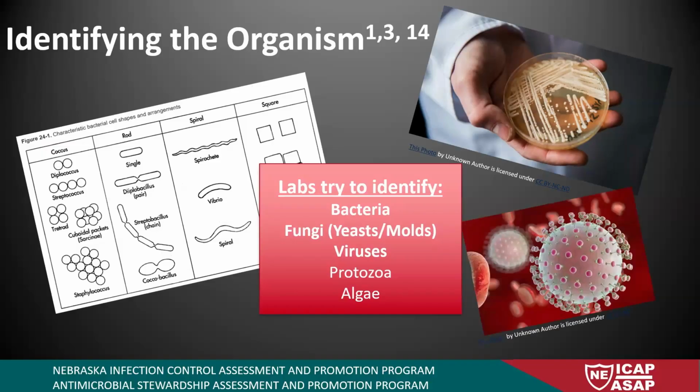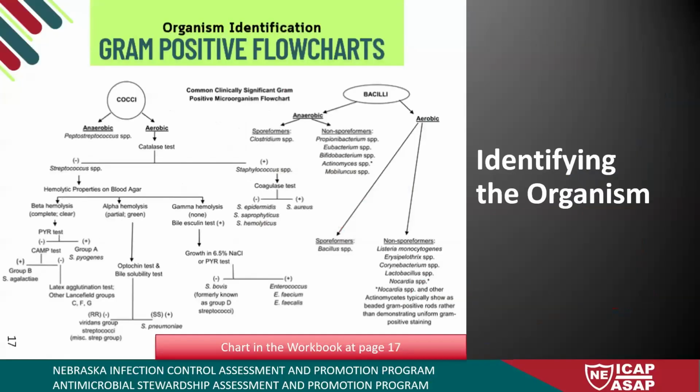This is another helpful chart that's on page 17 that I wanted to point out in your workbook. I have some marks and notes in here that you guys can look at in your notebook as we're going through. It's a good flow chart. I think Dr. Tehran's going to talk about it more in his presentation as well, but it can tell you what different anaerobic organisms are, aerobic. If you ever wanted a quick cheat sheet, this is a cool one to have.